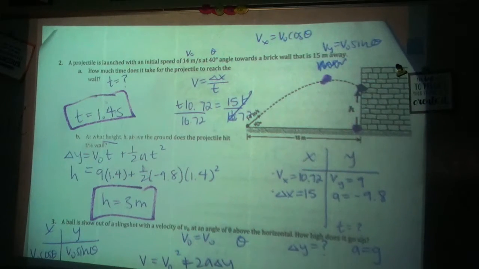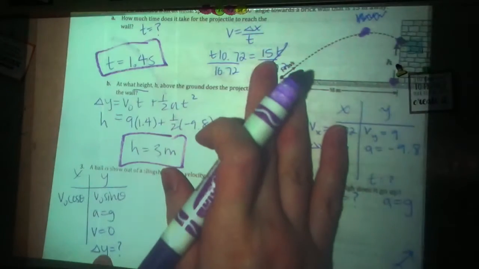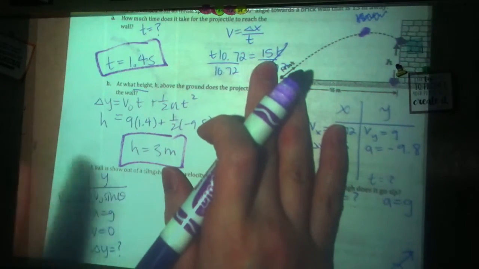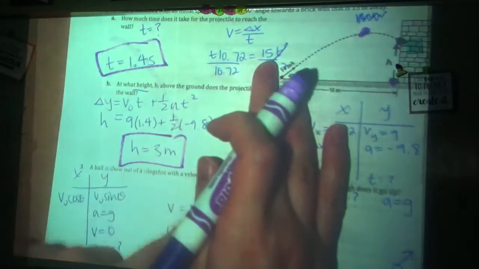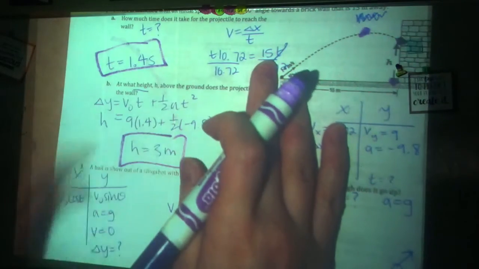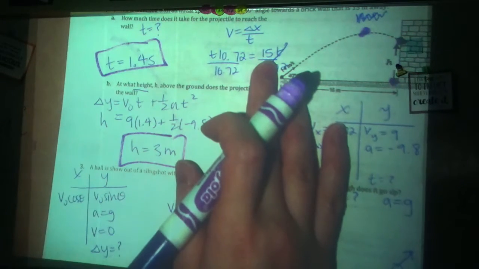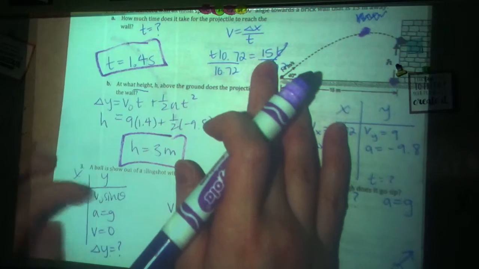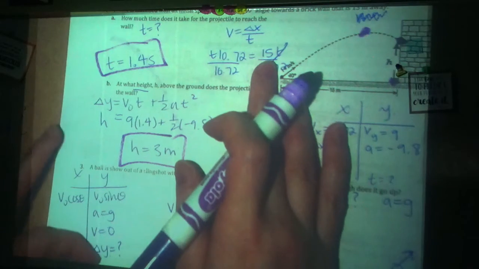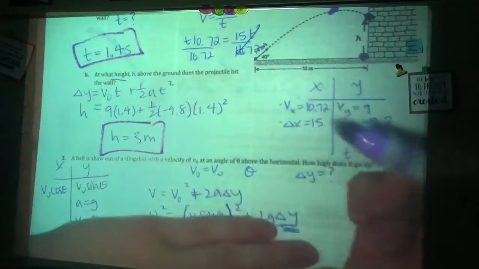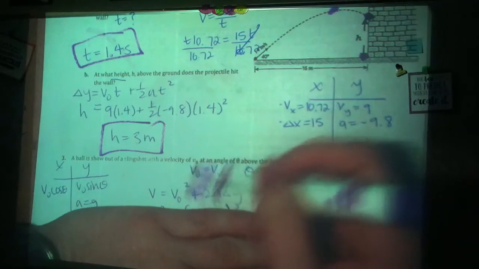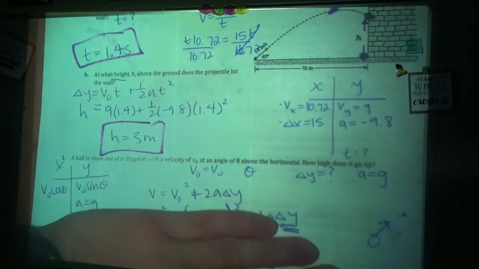And then I am looking for the height, the delta y, and because this is talking about the very high point that it goes to at the very top, I can use that the y velocity goes to 0. Now a lot of people will look at this and be like, oh, find t and then plug in, but you actually don't have to because I have v naught, v, and I'm looking for delta y. So that's just this third equation, v squared equals v naught squared plus 2a delta y.